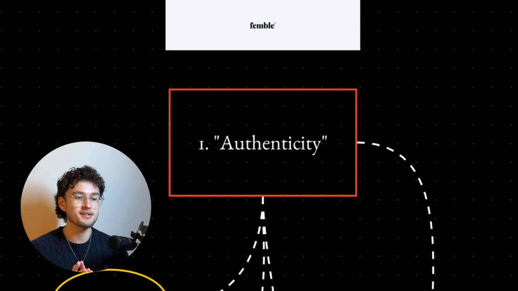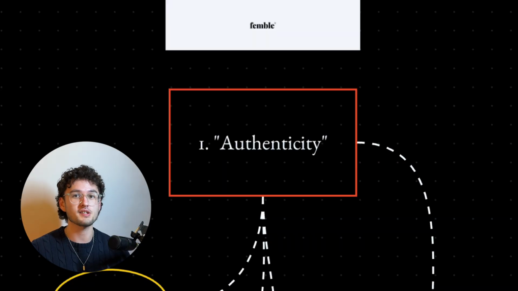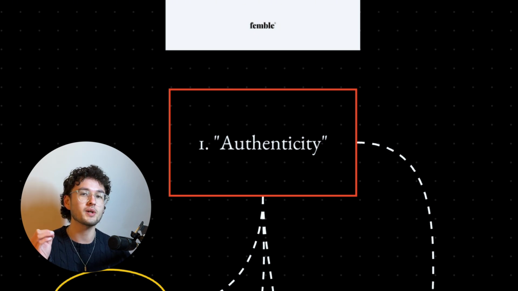Now, I've put authenticity in quotation marks because that's not necessarily what we're looking at here. What we're actually looking at here is a marketing tactic. And before people read into that, I'm not accusing Tom of doing anything nefarious. This is just the way that the game works, is that every single person that's selling info to some extent has to come across as authentic. So for the purposes of people watching this, how do we actually do that?